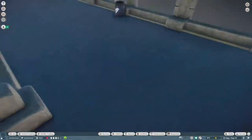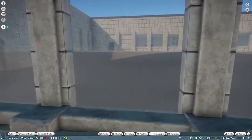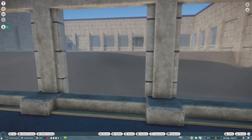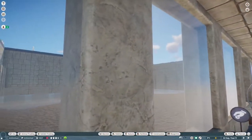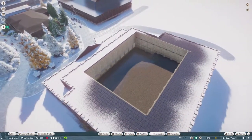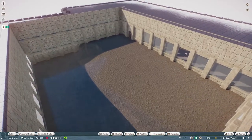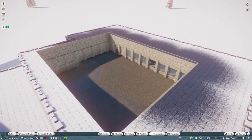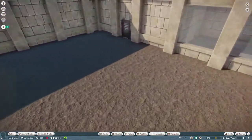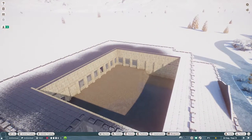You can see when the guests come in, they're going to have a nice view of the water, because that's the classic otter exhibit, halfway, yeah. And the swimming, and then they can come up to the higher level and see them on land. What else do you need to give the otters, other than water and sand? Are you going to give them a hut and everything? Oh yeah. I'm going to put a glass roof over it when we're done. I just left it open so we can work on it. But I will pause the recording and we will get into the speed build.